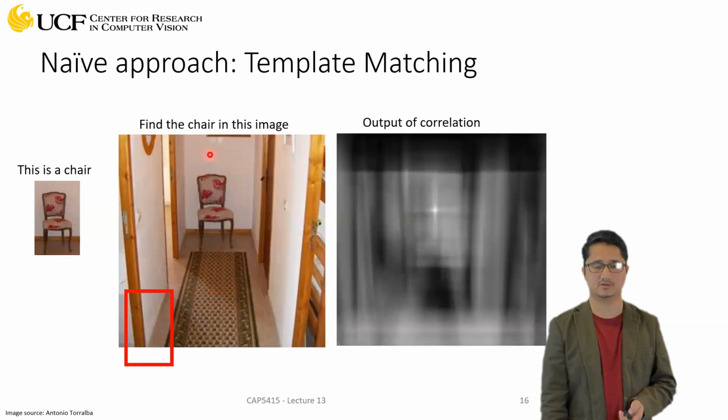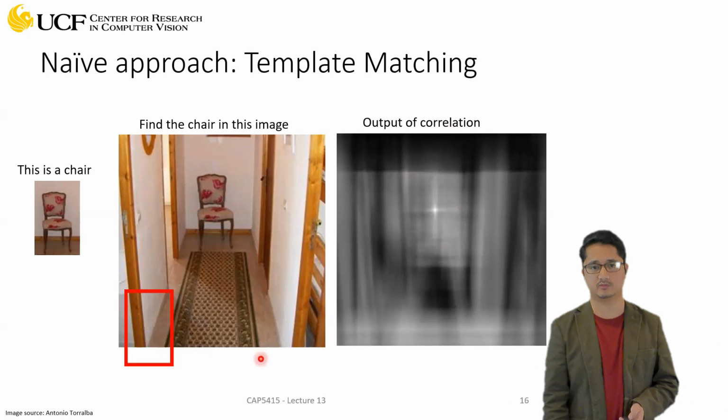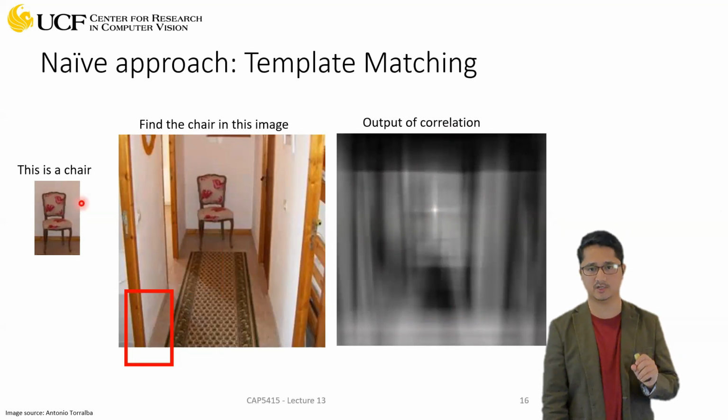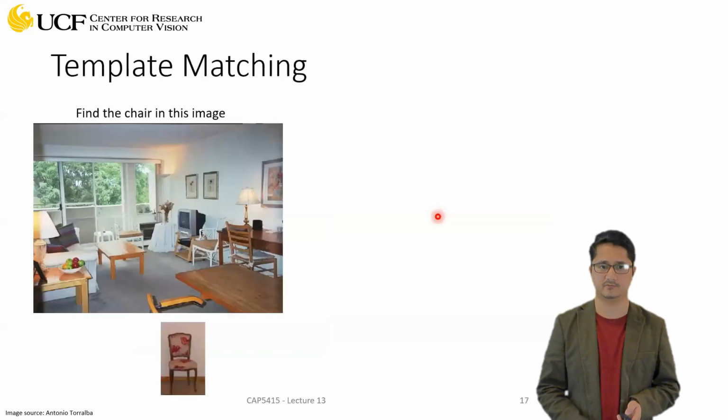Okay, earlier we saw we can use that for classification, but now we know that this position is actually highly active. So we just put this bounding box over here and we say that, okay, chair is present at this particular location. And it doesn't matter how big your image is or how small your chair is. If you have the perfect matching template, you will be able to localize that. Okay, so this is a very naive algorithm which can be used.